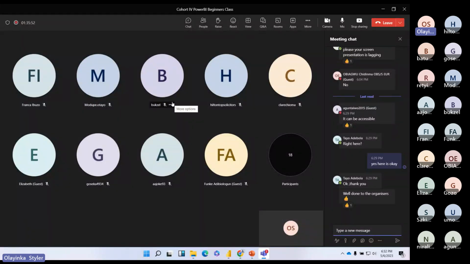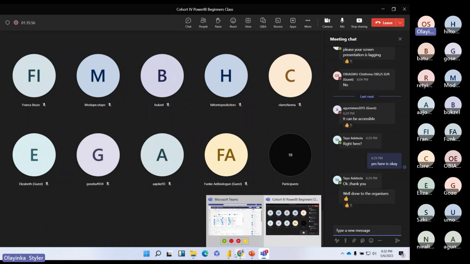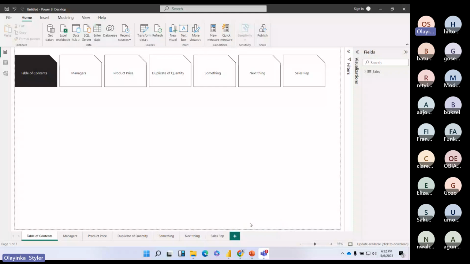So what do you need to do? How do you publish your report to Power BI service? The first thing before you can publish your report is that you need to have a Microsoft account. If you look here, you see where it says I should sign in. You need to have a Microsoft account and create an account in Power BI service with that account. Now if I sign in here, it is asking me to enter my email address.